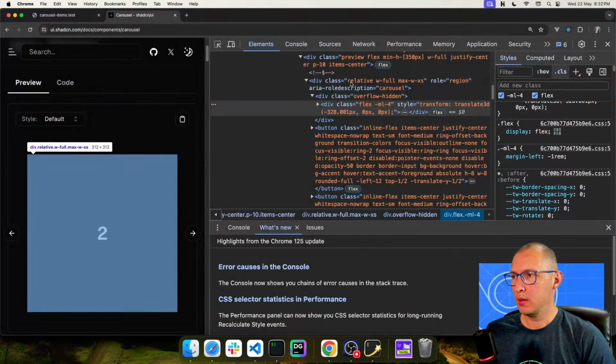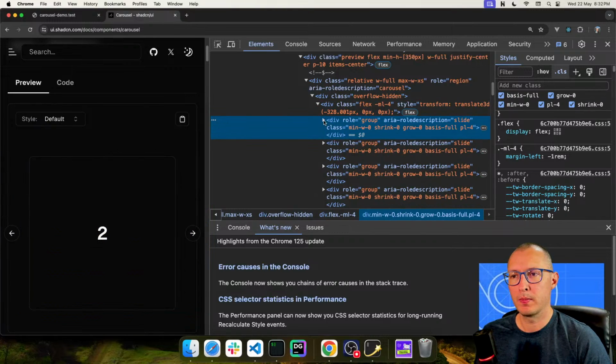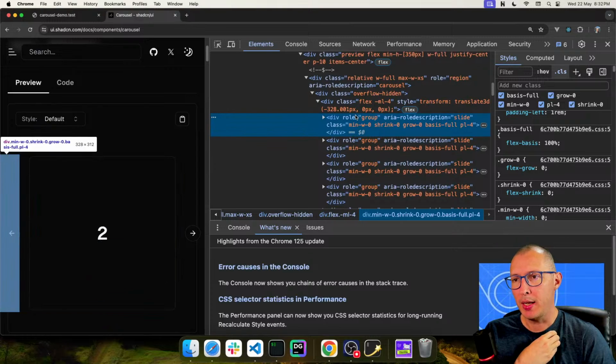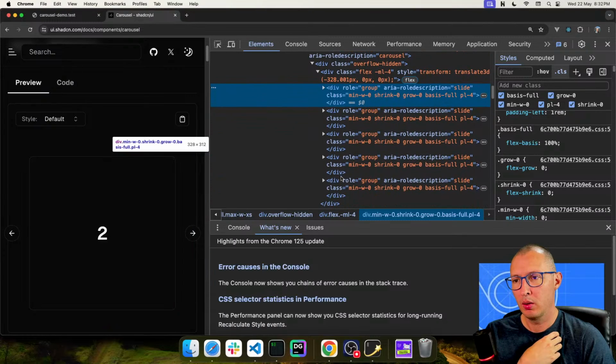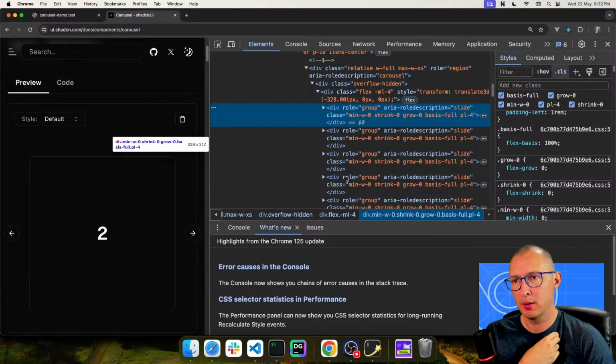All right, inside the viewport, what do we have? Looks like we have the individual slides. See how this repeats 1, 2, 3, 4. So we have 4 individual slides.